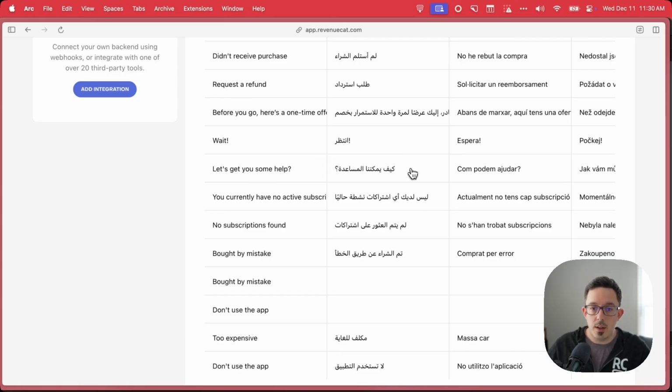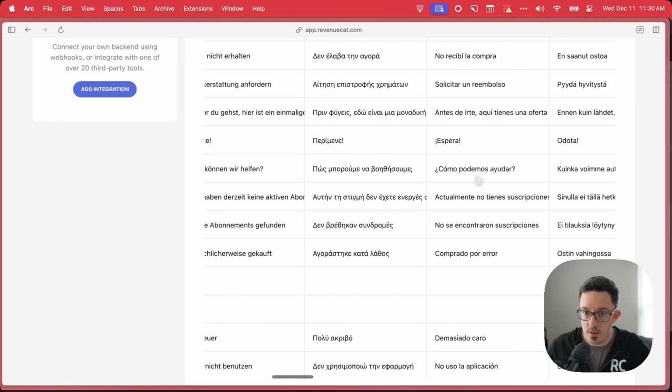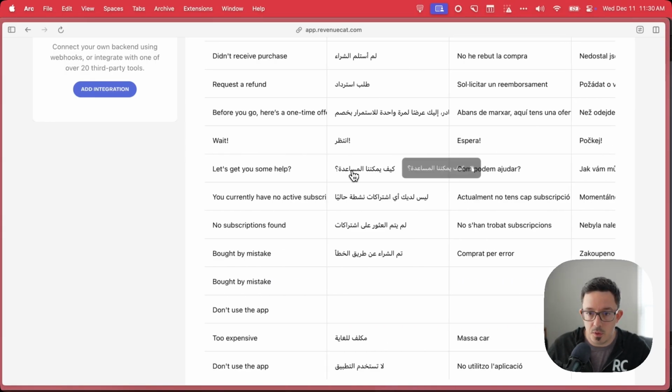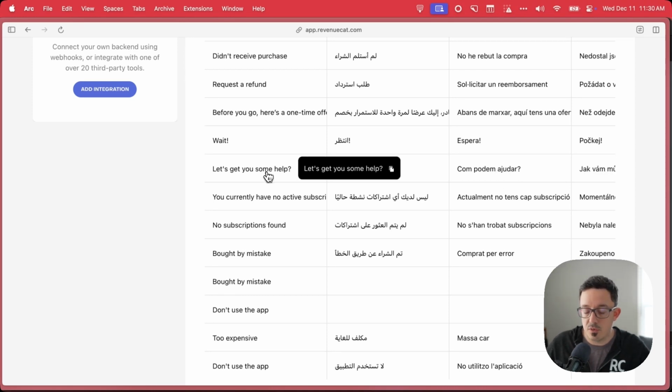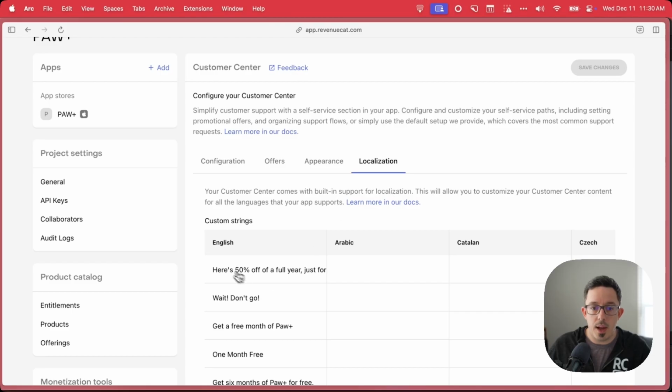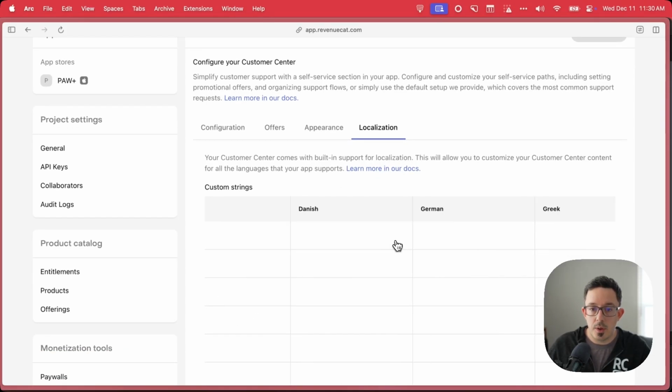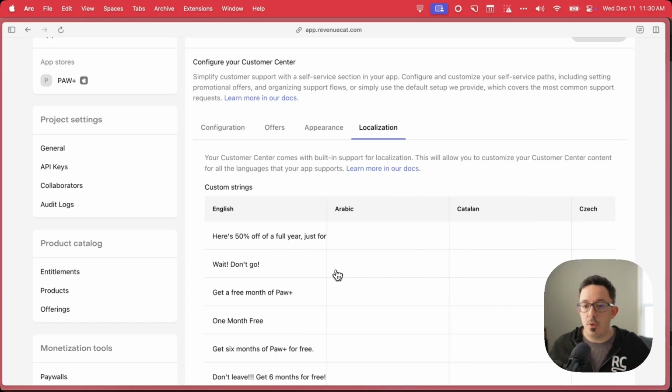And you can see we already provide you a whole bunch of different localizations for the default strings. Now, I think these, if you know these languages, they might actually be wrong because, again, I changed the English earlier. So if you change one of these, you're going to want to change the other languages that your app supports. But whenever you add your own, like I have done in a couple of these other places, you're going to want to go through and for each language that your app supports, update that for each language, if that makes sense. So we have full localization support right out of the box, and you can update that here in the UI.